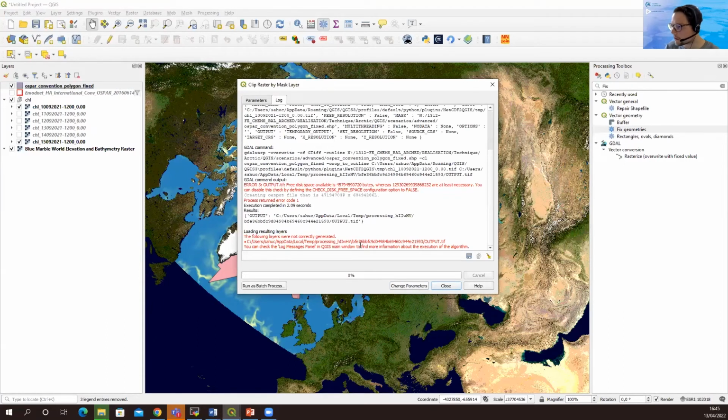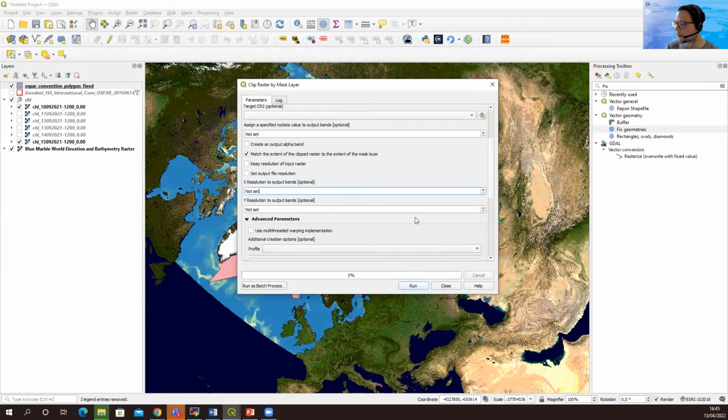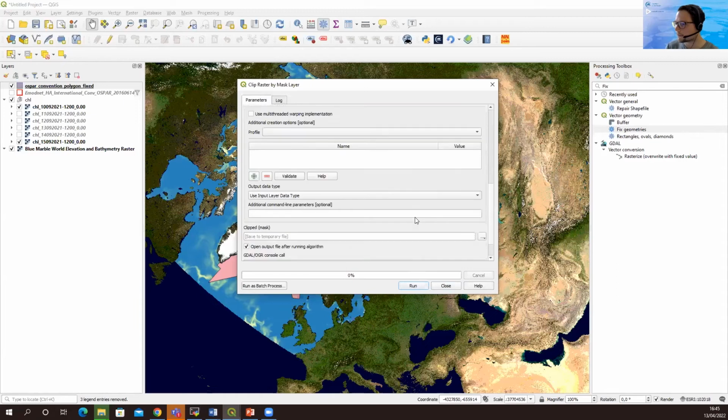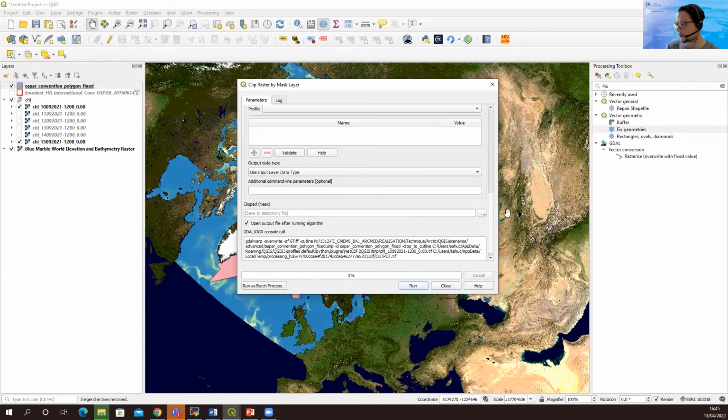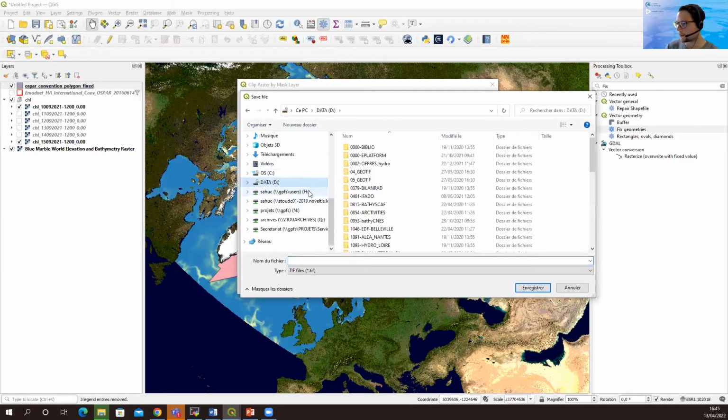Okay, so I have an issue with the memory on my computer, so I just need to change the parameters. Here I'm going to save the clipped mask to another file. For example, I will save it here.